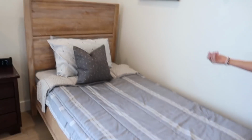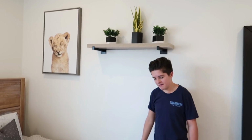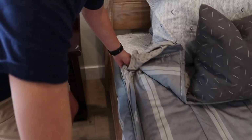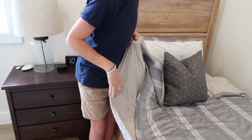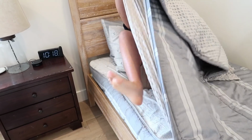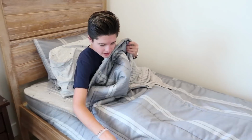Now onto the part where I sleep, which is actually my favorite part of my bedroom. Beddies. It's zippered bedding. Here, I'll give you guys a little demonstration. I unzip my bed, there are zippers on both sides. I can get into it. This is a new design too, for all of you wondering. This is called Farm Stripes or something. I'll have the name on the screen.